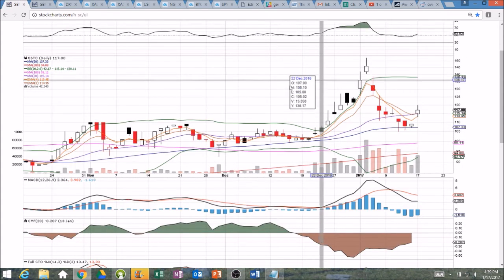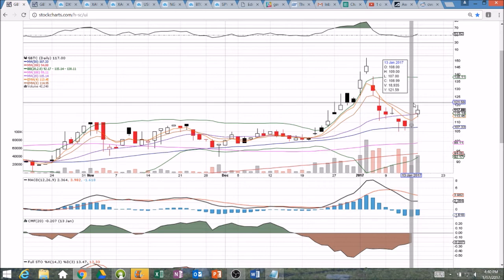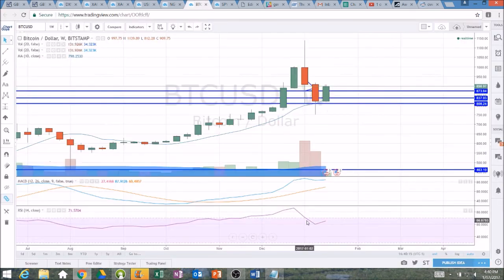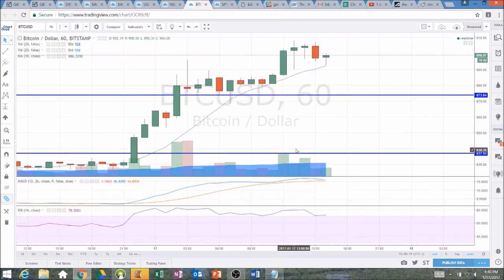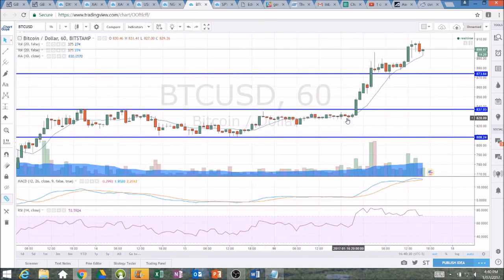So obviously need to be very cautious with GBTC, because if holding it over the weekend, Bitcoin is going to be trading for 48 hours where you're not going to be able to touch GBTC. I know a lot of people familiar with Bitcoin that say leave GBTC alone and just trade Bitcoin itself. So certainly cannot disregard that advice. But right now, Bitcoin bulls in control. Short-term support, 890, and then down to 869. Those are the 2 levels I'm watching, and we'll see if this bull move can continue.